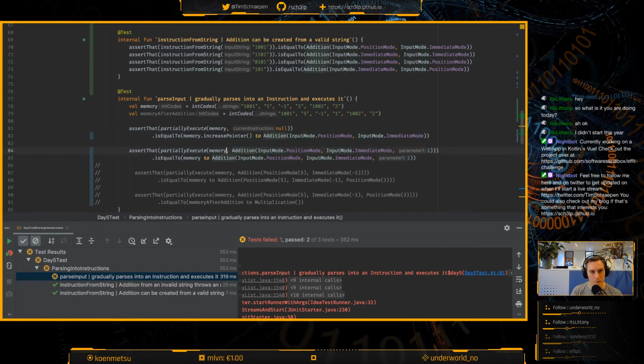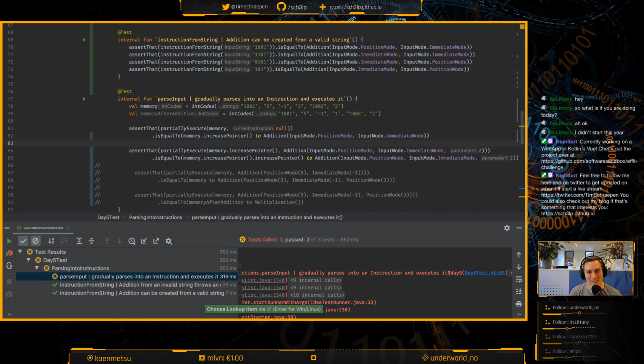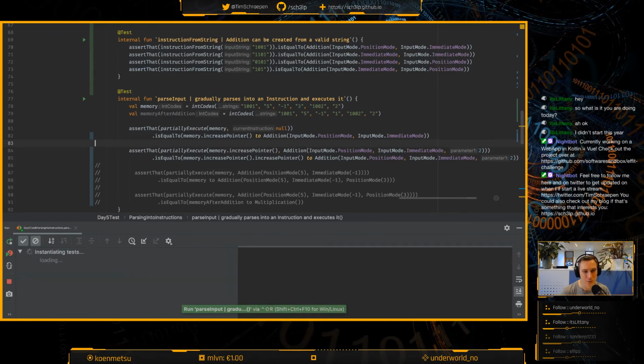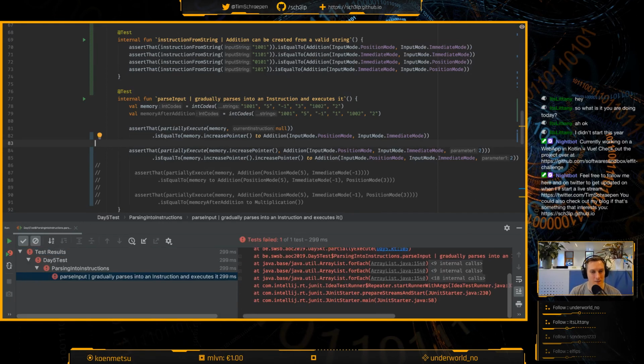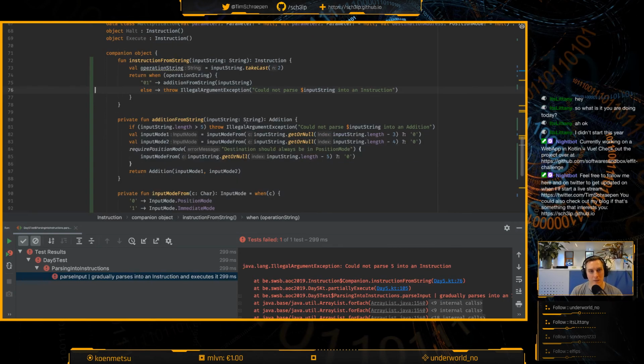And then here my memory already was increased. So here I want it to have been increased twice. This looks horrible. Let's try it though. I think we're about to eat some food. No. Could not parse 5 into an instruction. Ah, that's correct.